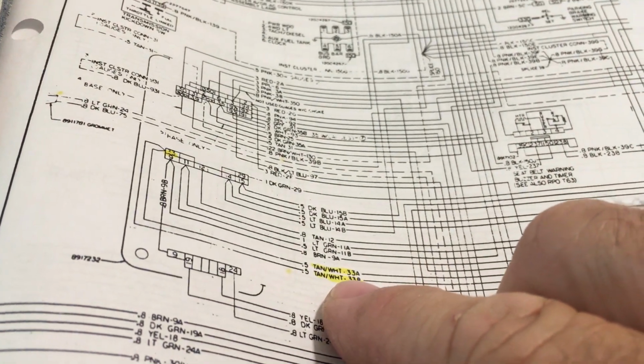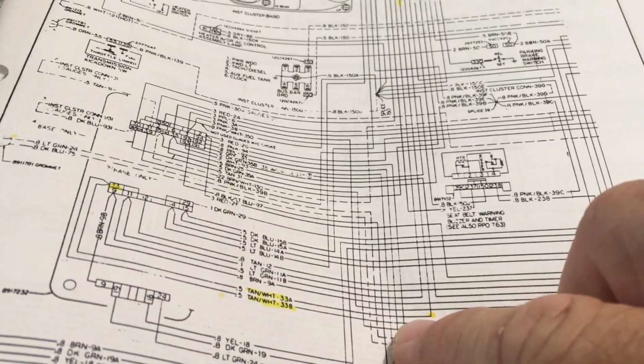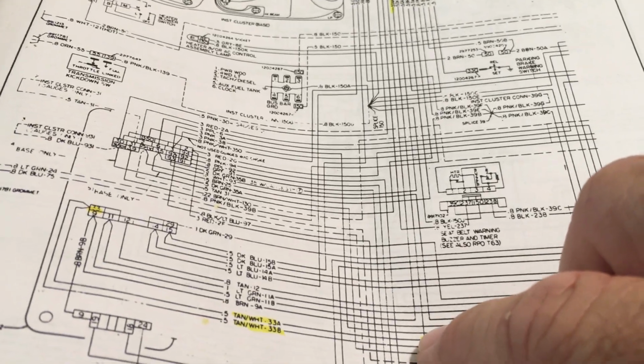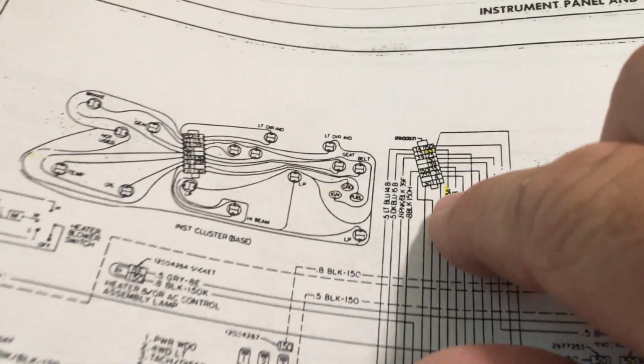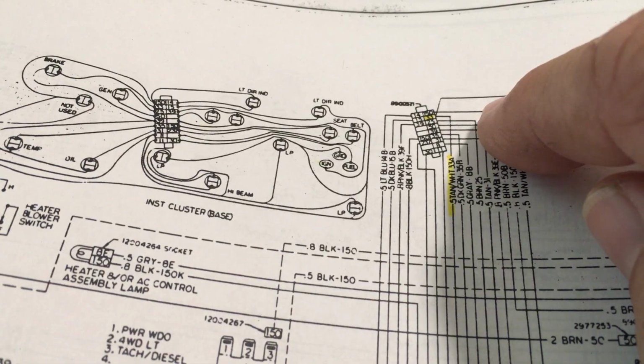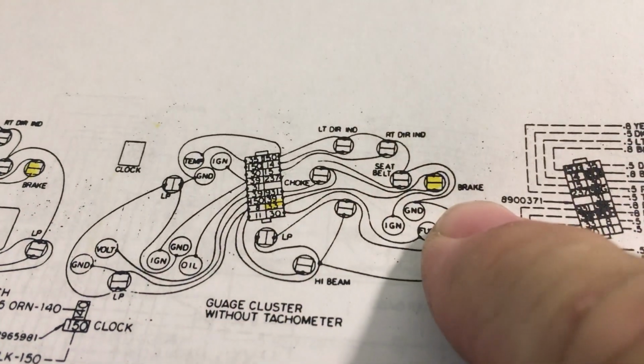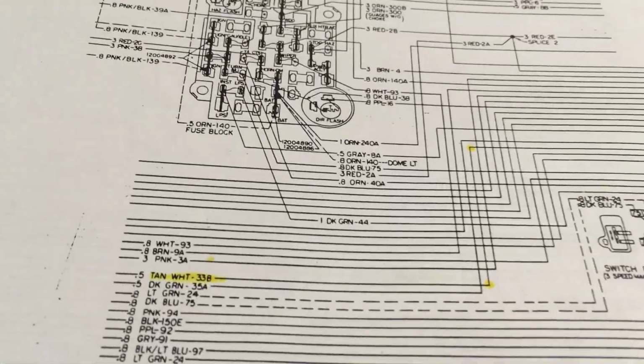33 splits off into 33A and 33B. 33A goes to the emergency brake pedal. So I believe we're interested in 33B. It goes up here. This is the bulkhead for the gauge cluster. There's 33. And here's a breakdown of the gauge cluster without tach, which is what I have. There's 33. It goes over to the brake warning light.